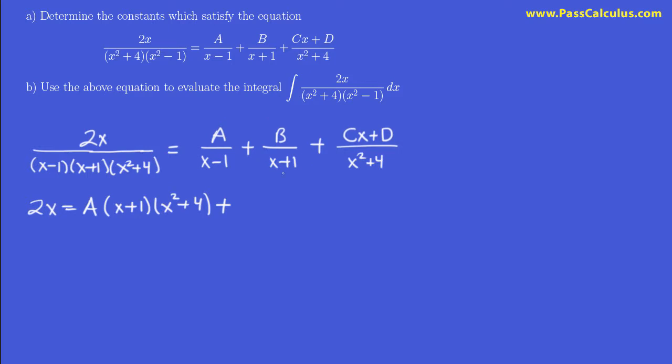When I multiply this fraction by this denominator, the x plus 1 on bottom cancels with the x plus 1 on top. And what do I have left over on top? x minus 1 and x squared plus 4. And of course the b is still there too.